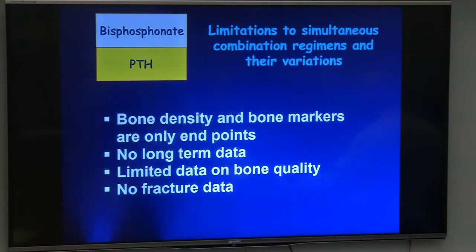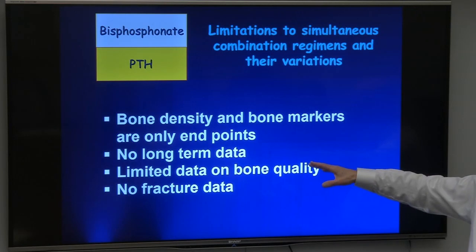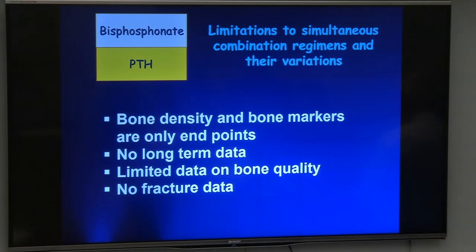Now, this is where we are with combination therapy. Remember, we don't have a lot to go on with regard to true measures of efficacy. Yes, we have bone density and bone markers, and they are promising. We don't have any long-term data, and only the data I've just shown you with regard to microstructure by HRpQCT. That's all we have in terms of bone quality, and there are no fracture data. The other thing you should note, of course, is that you're using 2 drugs versus 1. It's more expensive. And using 2 drugs versus 1, there are going to be more side effects. So there are reasons not to use combination therapy, and rarely will I use combination therapy, even though the combination of DMAB and Teriparatide looks promising.